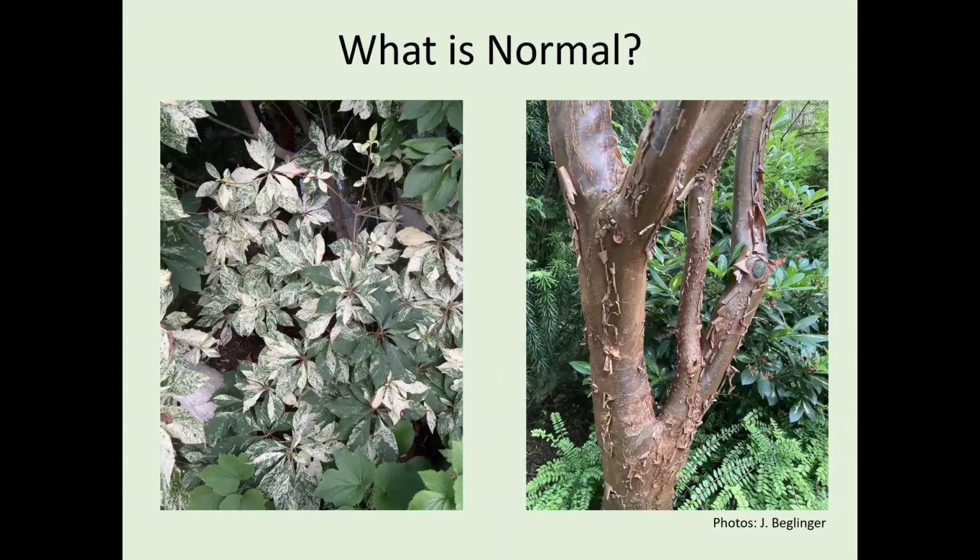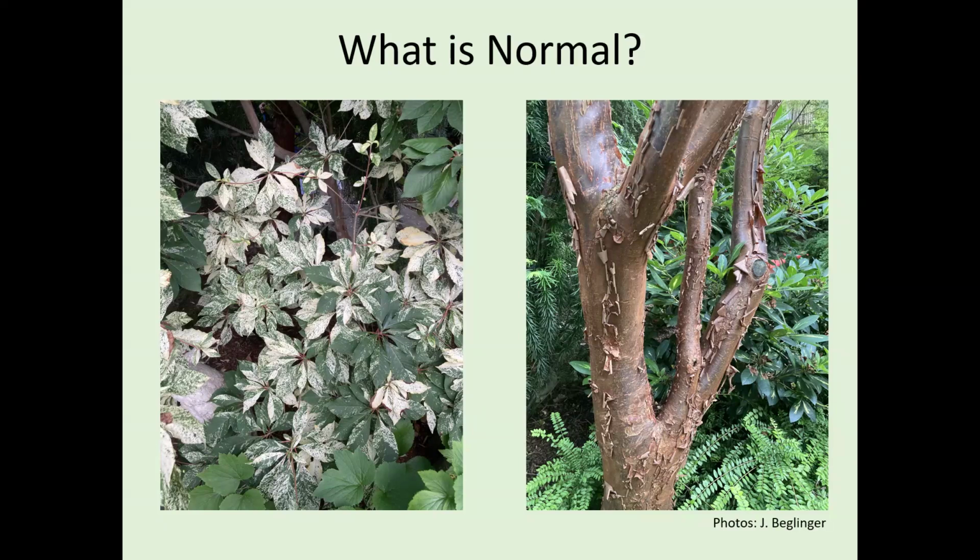Again, what's normal here? The slide on the left with the white variegated leaves. Well, when you first see that, you might think, is that a virus? What's going on with that? Because the leaves aren't completely the same variegation. They have different variegations. So that might get you thinking that maybe there's something wrong with the plant. But again, plant collector's garden, he likes unusual plants, and this is perfectly normal for this plant.